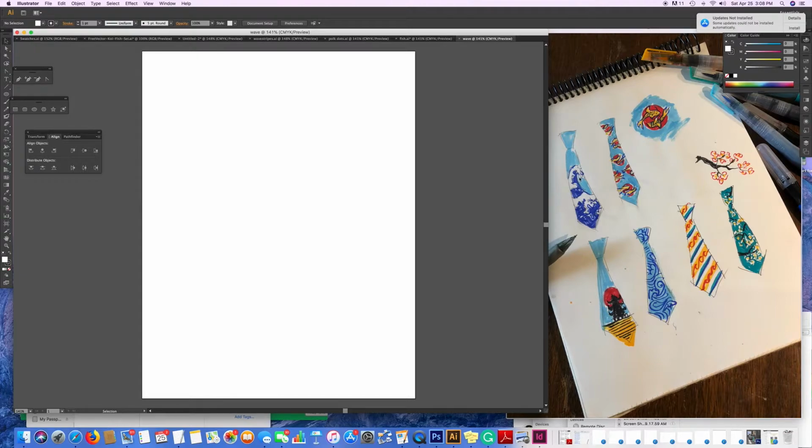So I could try to draw this by hand, or I could try to draw in Illustrator, which would be fairly complicated. Or another option is I could do a search and find a photograph that I could use, and I can change it into a vector file using the image trace in Illustrator.